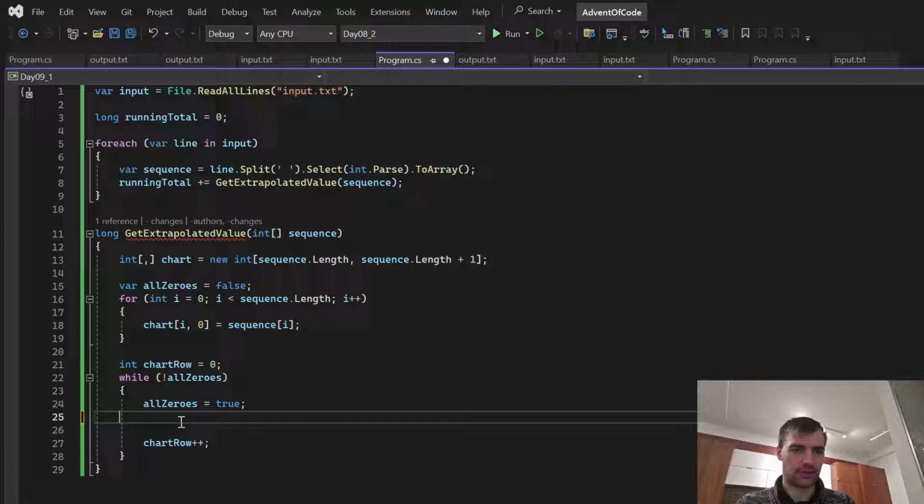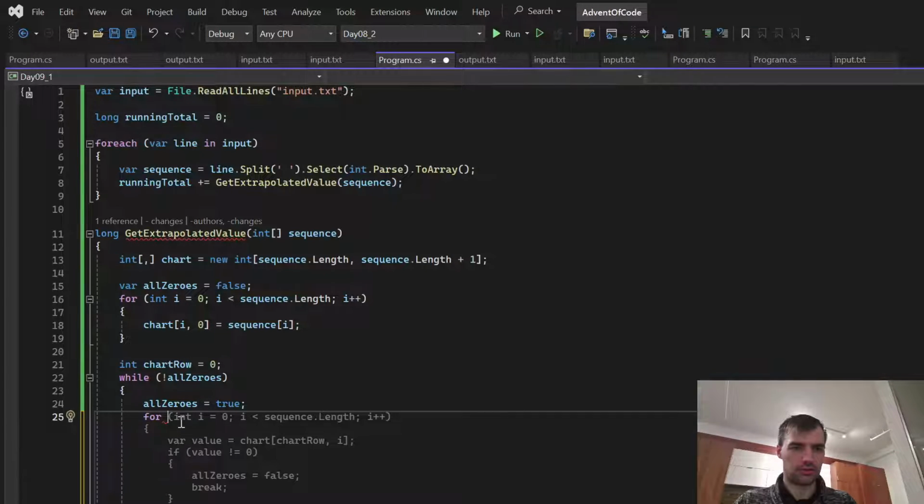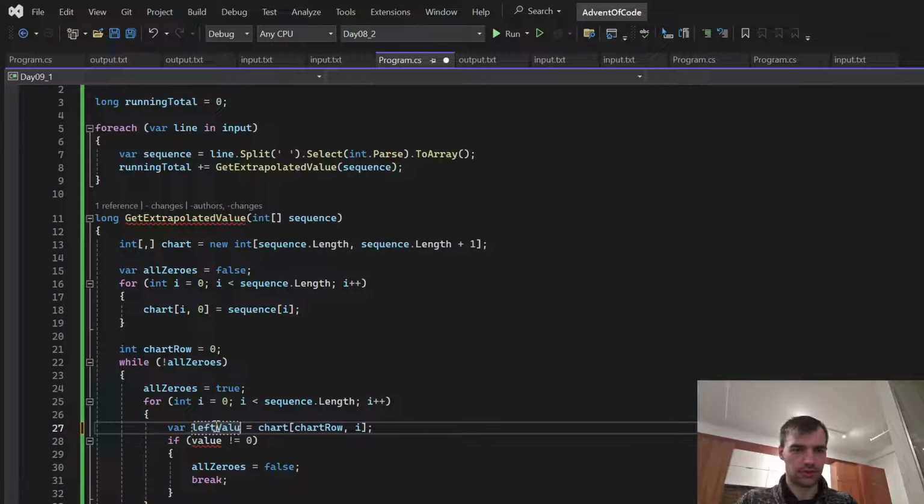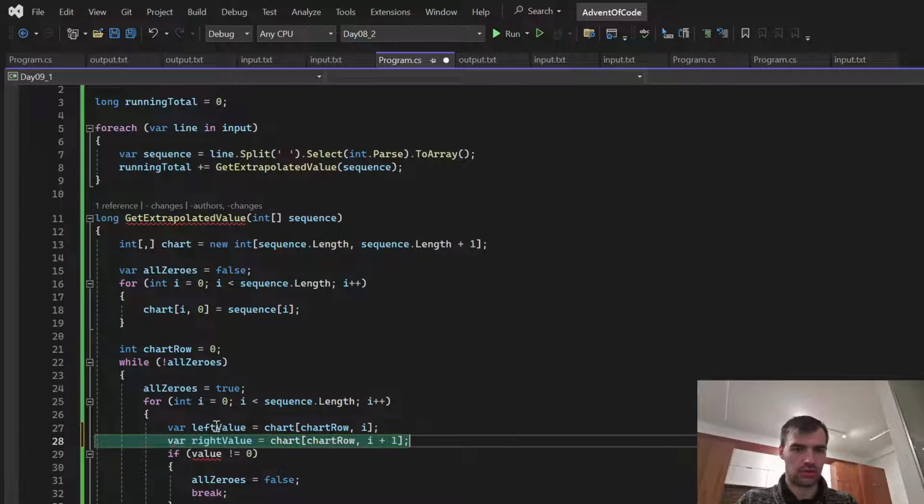Now for each element in the sequence, we take the left value and right value at +1.